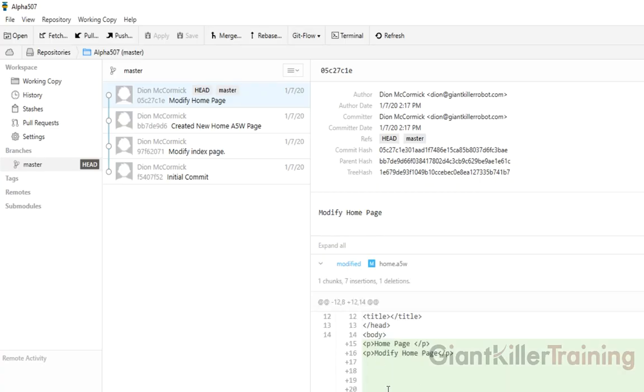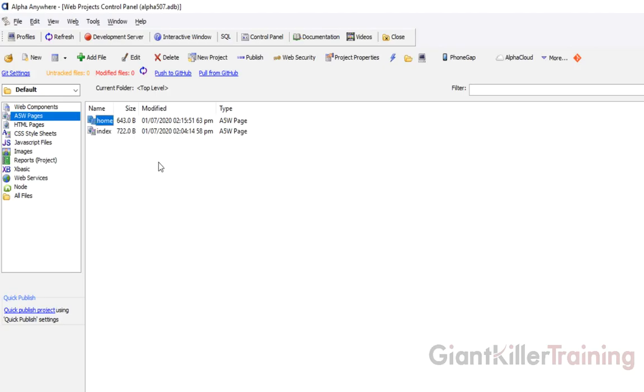And actually, in this case, I can see the modification. I added that new text right here. So these third-party tools give you a little more visualization, a little history in there, but you don't have to use them. The nice thing is Alpha can go through and do these pieces here.